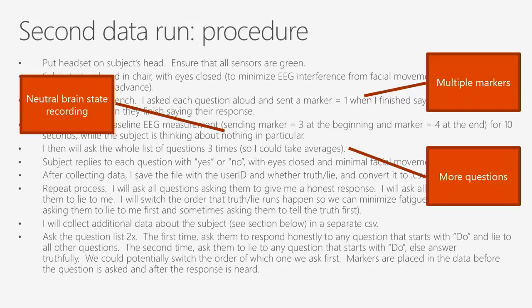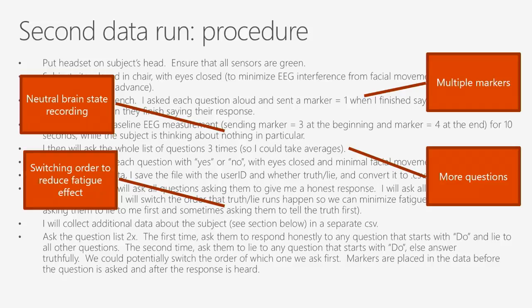All right, the next thing is I asked more questions. My initial questions to my husband only had about 8 questions. So I've made a slightly longer question list. This one's kind of interesting. When I started collecting data, with my husband and my manager on these first ones, I would always ask them to tell me the truth first and then have them lie to me. And it's kind of fun at first, like, oh, here's this crazy lady talking to me and having me answer questions, and I have this thing on my head. But then it gets boring really fast, when someone is asking you a bunch of questions, and you're like, yes, no, right?